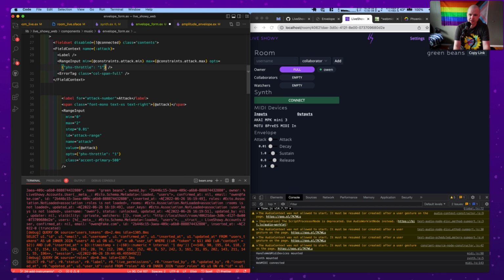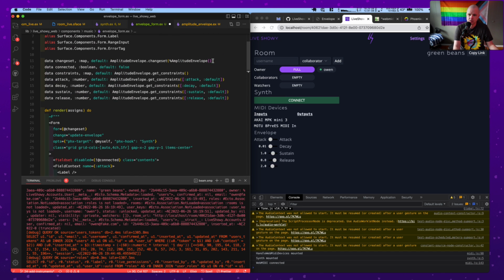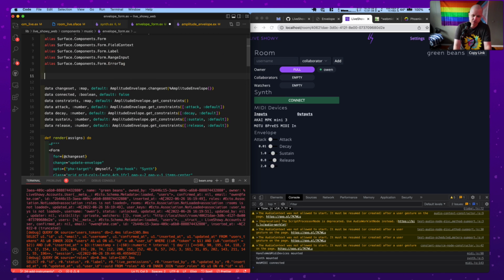I do want to debounce, so I don't want... Oh, I'm not debouncing, I'm throttling. So it's throttling at 1 millisecond, and I can adjust this. Actually, I probably could pull this out into a module.